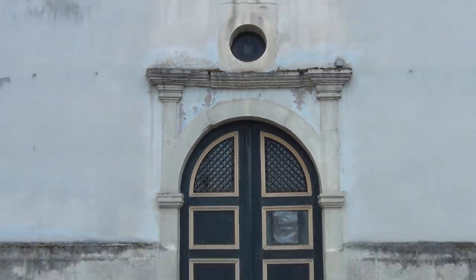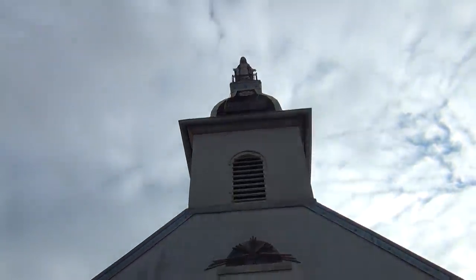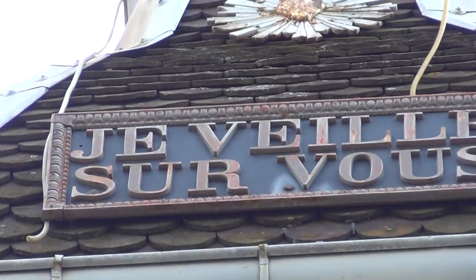And we've got this funny symbol in here. What is this? It looks like an M, but it's not an M. I have to look at it more closely on the computer. I don't like it at all. I think this is very old, this church. It says here 'I'm watching over you.' Oh really? Horus, the all-seeing eye, or what?